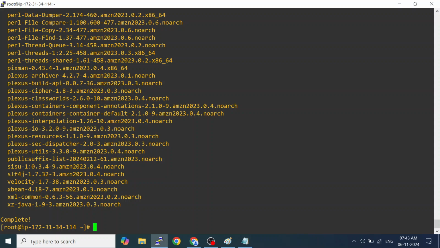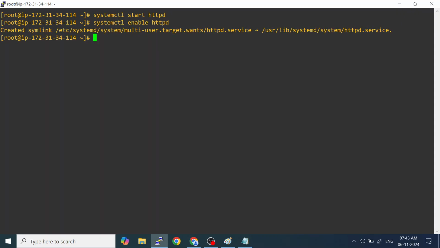So now it has completed installing. The next command I need to execute is systemctl start httpd, and then we have to enable the same service. After this, we have to create a web page.